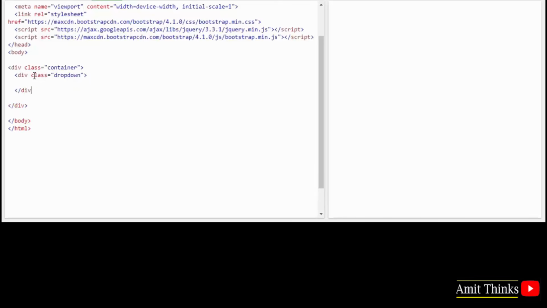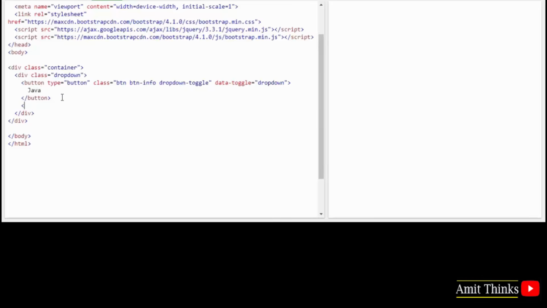Now I'll close it. Now within that I'll create a button, because a menu has a button. Let's say you need to create a toggleable menu as a button. On click of the button all the items of a list are visible. That would be your sub menus. For that we will create a button. Now I'll set drop down toggle class here, and an attribute data toggle which would be set as drop down. Now we will close the button. Within that you can set, let's say, Java here.